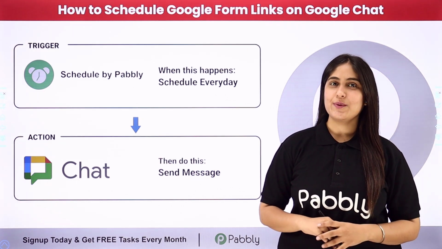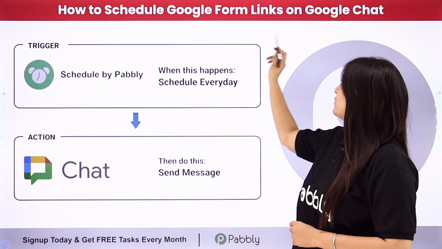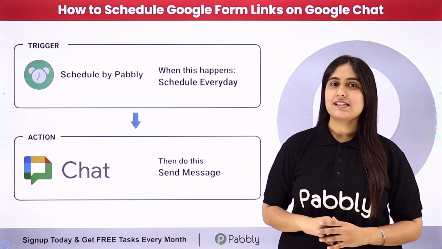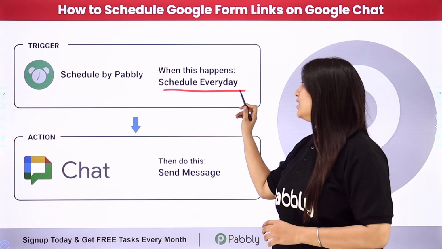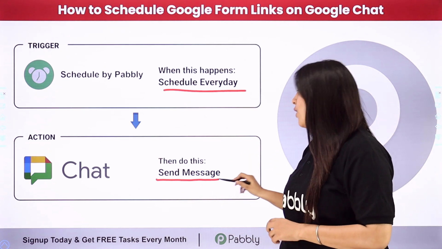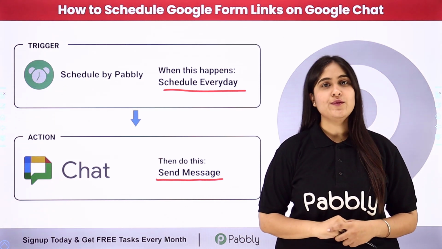So in this video we are going to learn how to schedule Google Form links on Google Chat. So here I am an HR manager and in this case I want every day a daily work report submission reminder to be sent to my team on Google Chat at a specific time along with the form link.